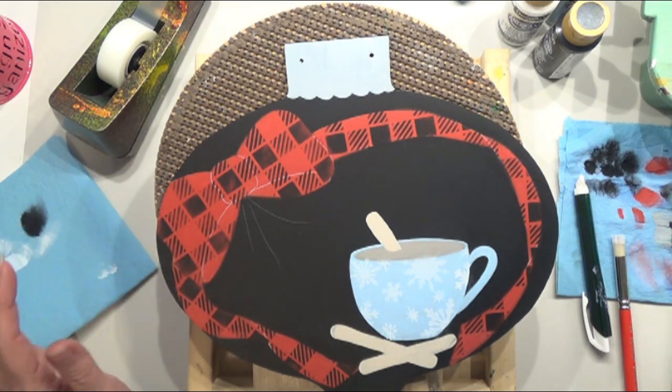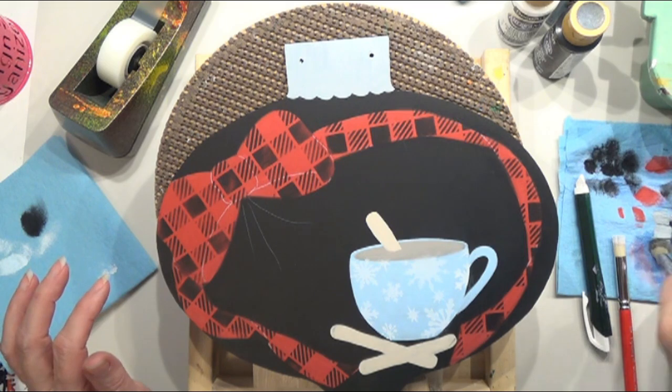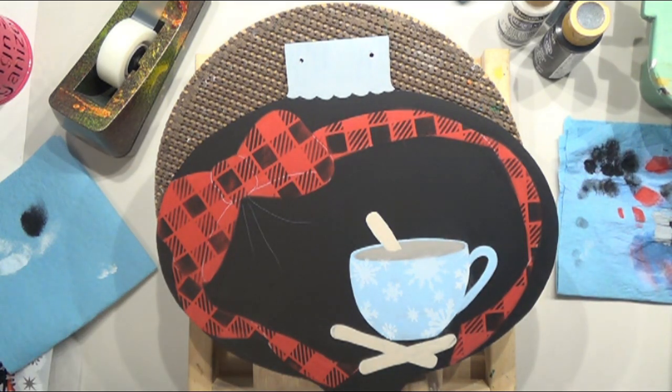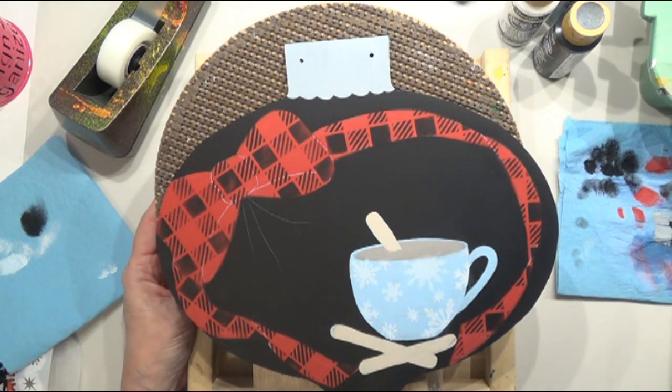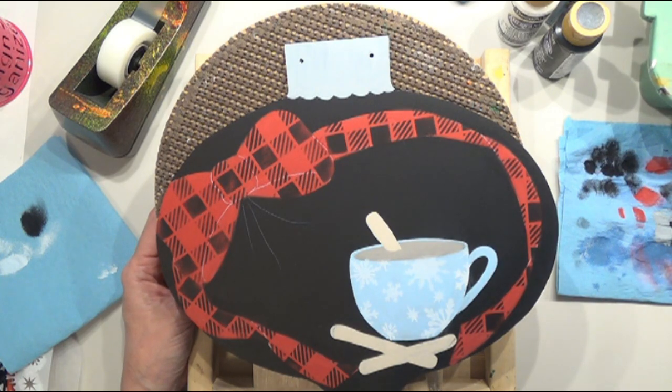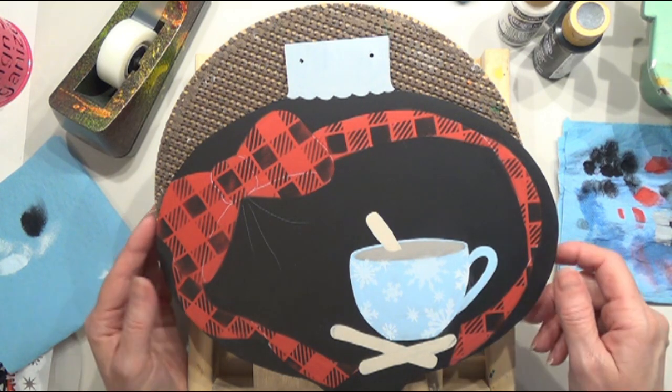So I'm done with my stencil brush, both of them, so I'm going to rinse them out so that the paint doesn't dry in them. I just clean them out with a little bit of hand sanitizer and rinse them really well. If the paint gets stuck in there, then you want to use some brush cleaner to clean them out. They're a little bit more stiff bristle, so you don't want to let paint set in them at all.